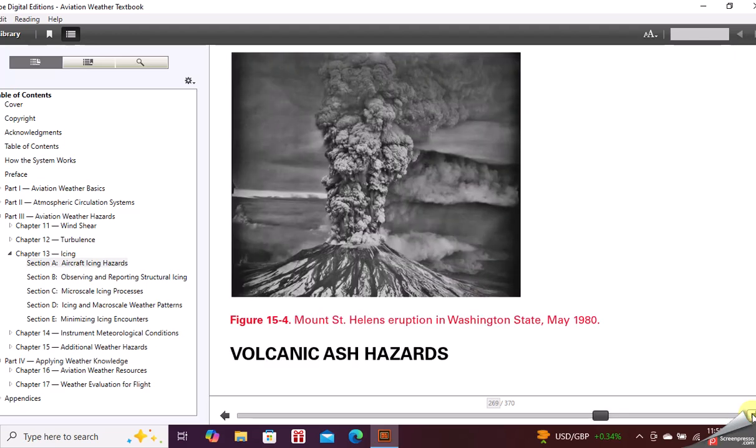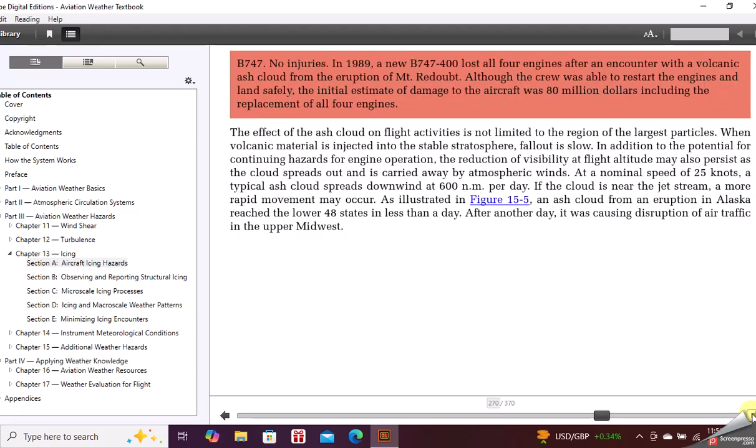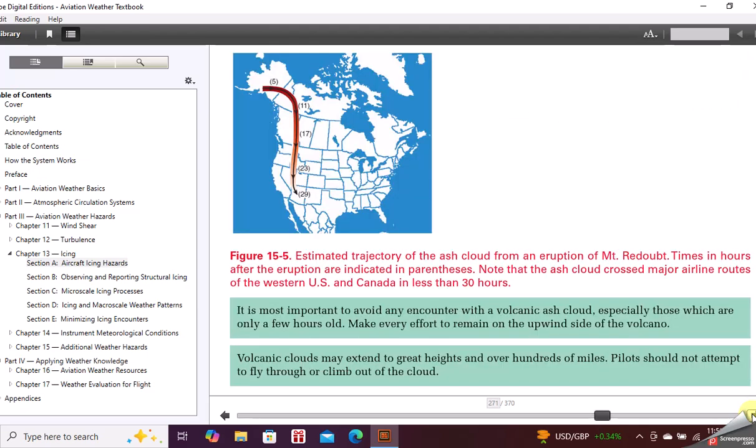Volcanic eruptions put out a lot of dust and debris into the air, something aircraft do not like. It causes damage to your wings, to your engines, all of that. So basically the whole idea is to avoid any such area. And think about it, ash will move with the wind, so you can literally have a major eruption somewhere up in Alaska in this case, and the ash winds up coming down the western side of the United States following the wind. So you would have to be very careful about where you were flying. You may not even be near the volcano and still have an ash cloud to deal with.